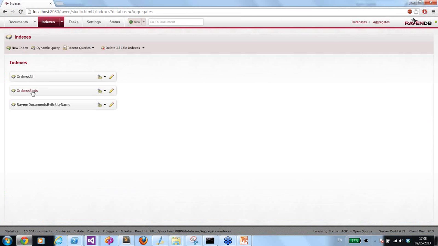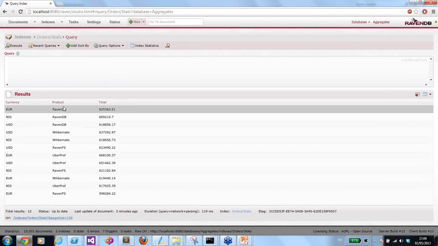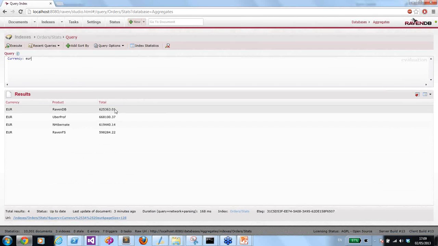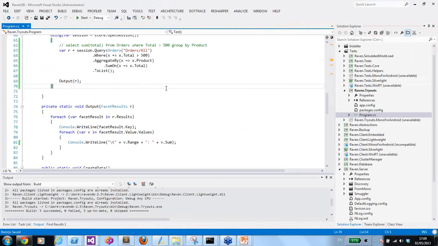And just to check. Yeah. Okay, so it was fine. This index was fine. It just apparently took some time to compute for whatever reason. But you can see that here we have euro and product, and I can say stuff like currency 0, filter by that, but I wouldn't be able to filter the output, the total. I'm only able to do that if I actually took into account that when I'm building the index. That's the major difference between this approach and standard MapReduce.